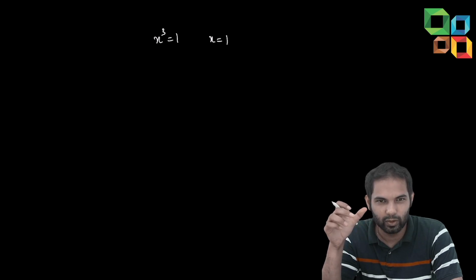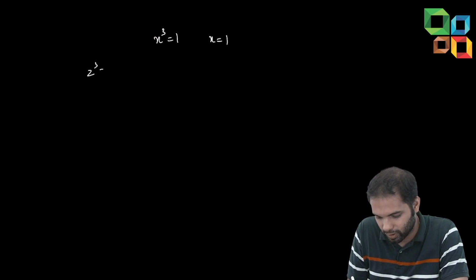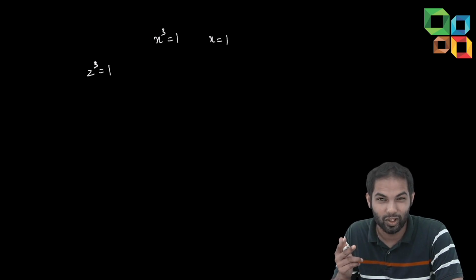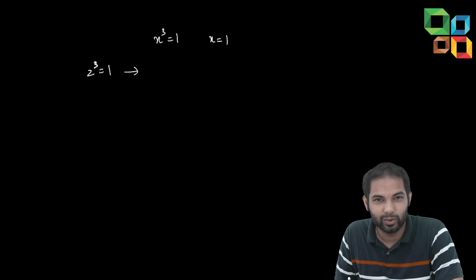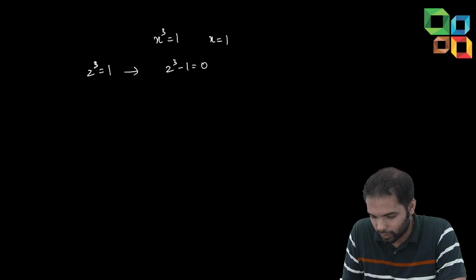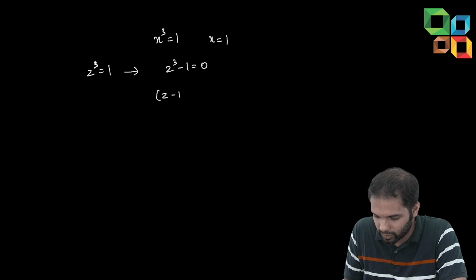These 3 roots combined are called the cube roots of unity. We'll try to figure out how to get the roots. Usually you would see this equation, z cube is equal to 1, because that is a complex number. You get an idea right now: the other 2 roots are not real, but complex. But we already know how to figure out the roots. It's a cubic equation, z cube minus 1 is equal to 0. How do you solve a cubic equation? If you know one of the roots, we just take the factor out, and the remaining will be a quadratic equation. So which is the root we know? We know that one of the roots is 1.